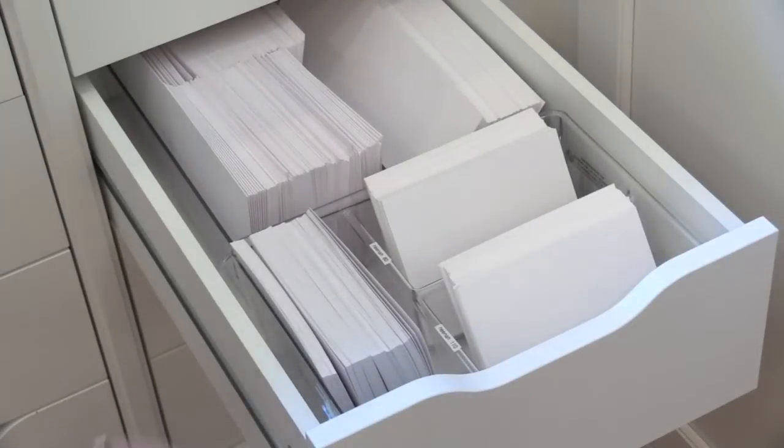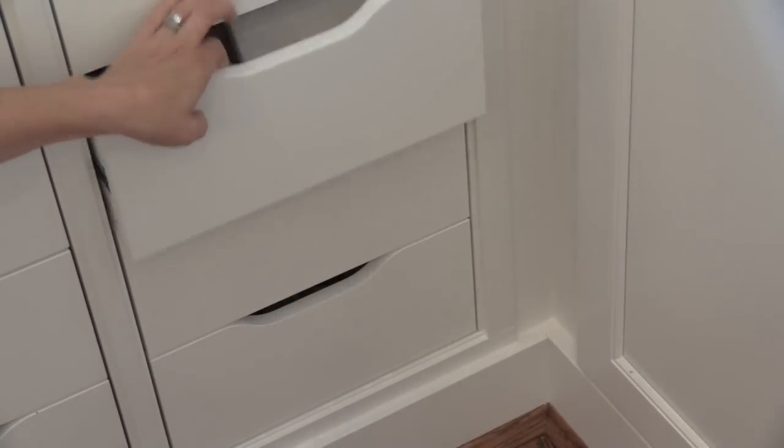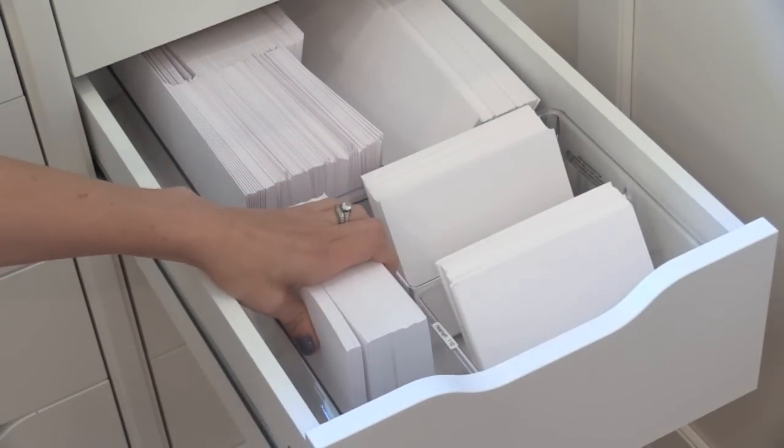The last bit of paper storage I wanted to show you is how I store my pre-cut paper. I'll be honest — this has been a complete game changer for me. When I started using pre-cut papers it really saved me so much time because I can just quickly grab them and use them without having to go cut pieces. I have a drawer built into my craft room where I keep my pre-cut papers. In this drawer I actually have 3 Linus storage units — the same storage I use for my clear stamps and my 6x6 paper. I have 3 containers in here. The first one has 3 compartments.